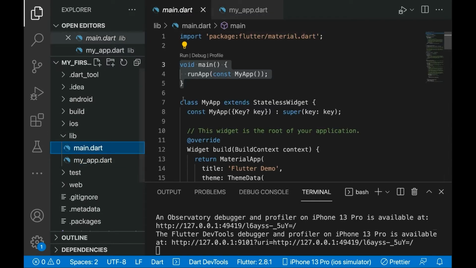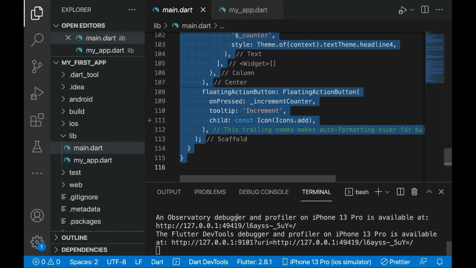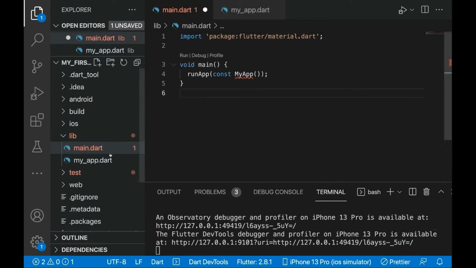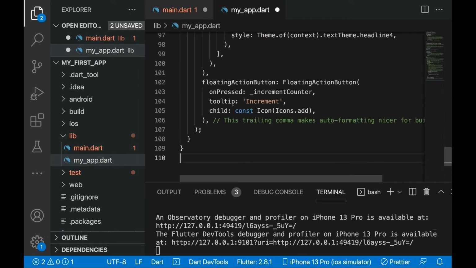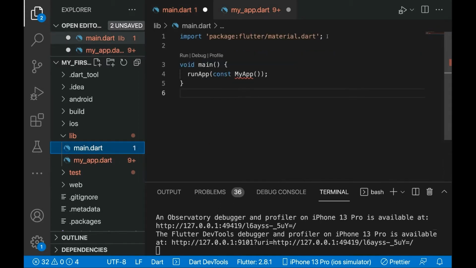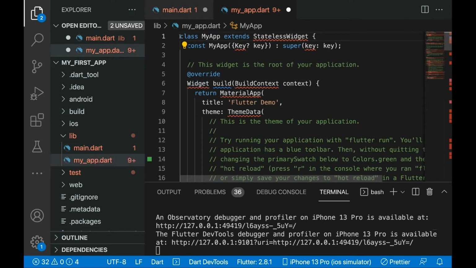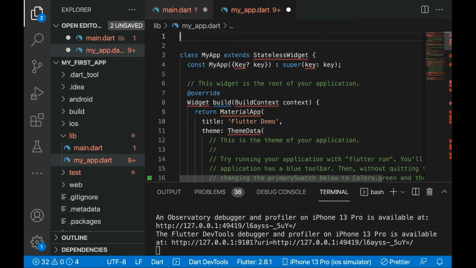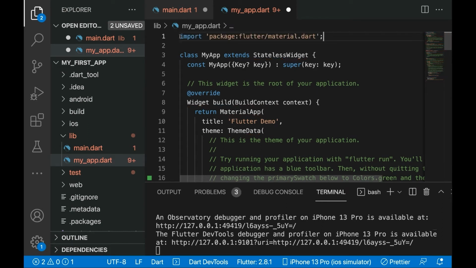And I go back here and I copy everything that is below from here. All right, I'll copy everything down here, cut it, okay, so that I have only this thing here, and I go here and paste it here, okay? And then you see some red lines here now, okay? So first I have to come back to the main app. I have to import the Flutter package at the top here, for it to stop shouting and stop the highlight. So I import that, and then everything else falls in place here, all right?